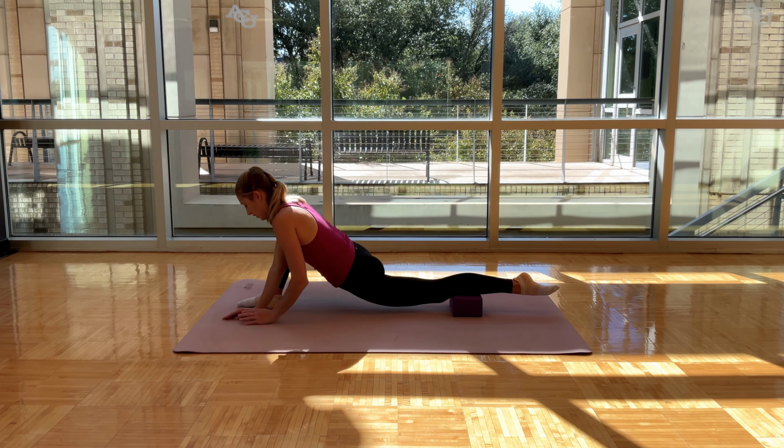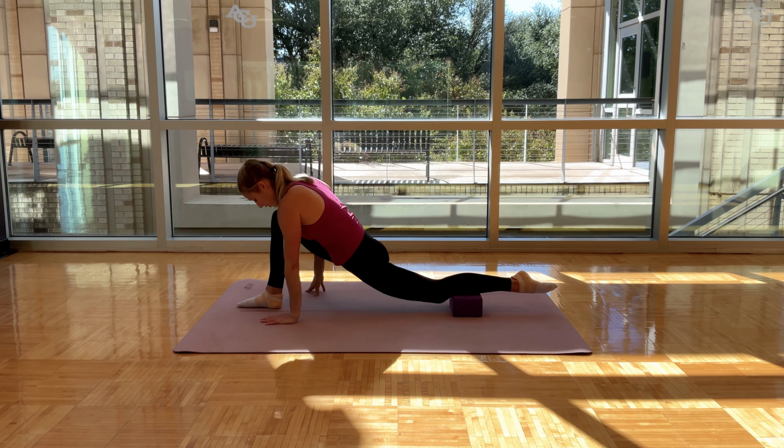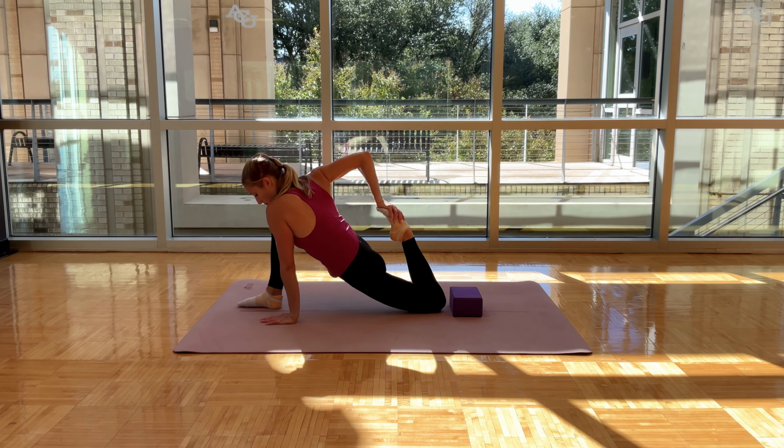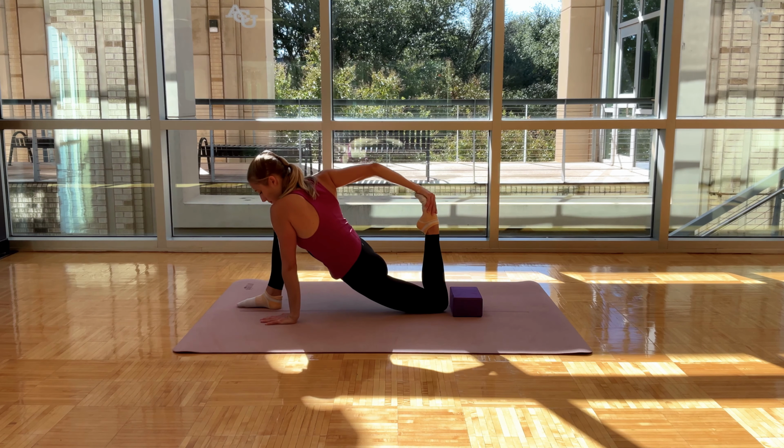Now I want you to bend the back knee and grab onto your foot with the opposite hand. Then slowly press down as far as you can, 10 times, to stretch out your quadricep.